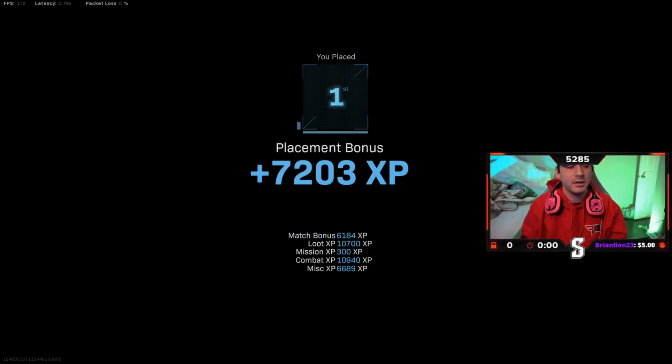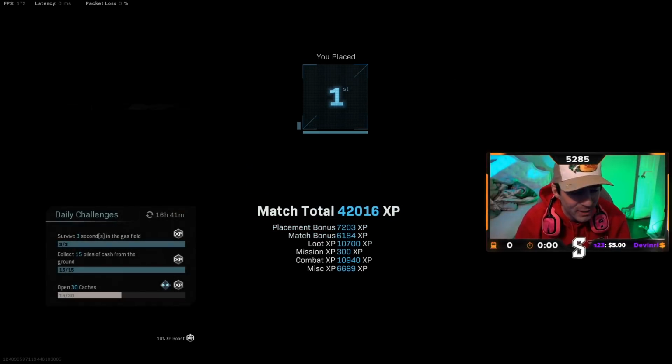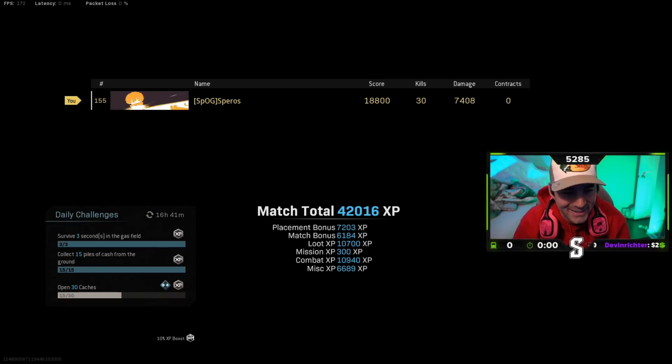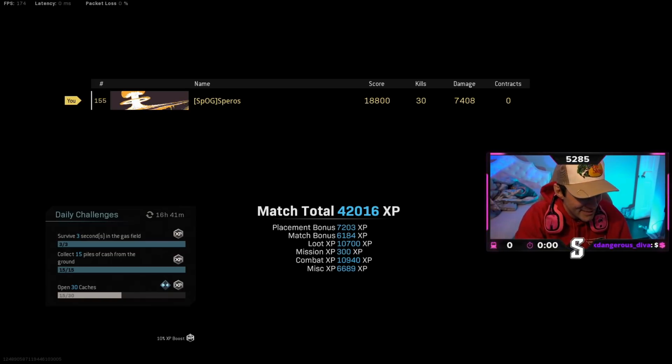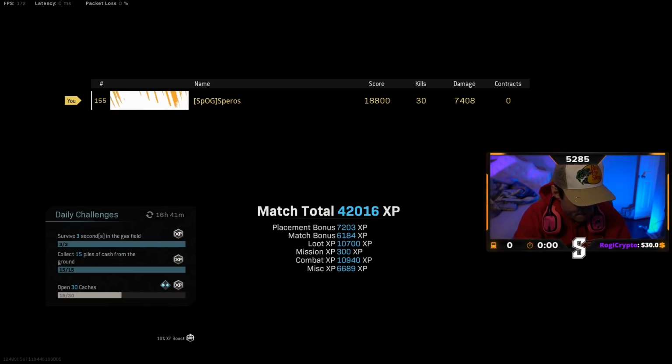Let's freaking go, dude. Can we get some W spam in the chat? I had 48 bands on me at the end. Let's go, man. 30 freaking kills. Things you love to see, man. 30 bomberino.